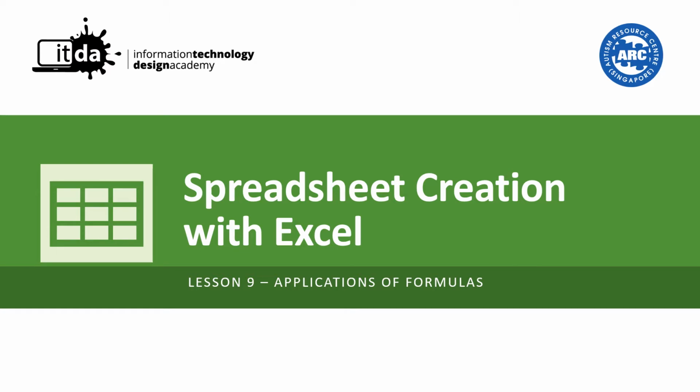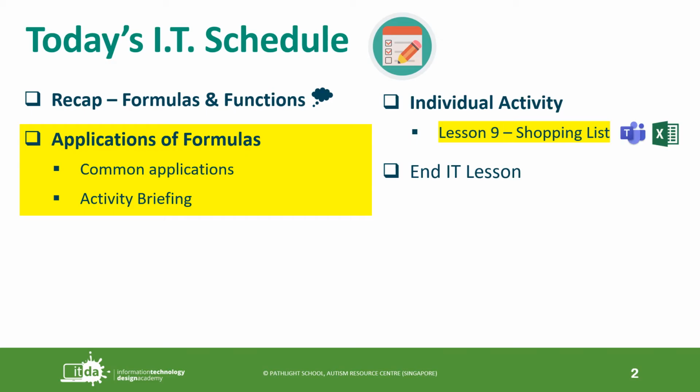Today we are going to learn about how we can apply formulas in real life in Excel. So let's get started. This is our schedule for today. Today's lesson will mostly be a recap on formulas and functions, and then we will learn how we can apply them in a simple activity that involves a shopping list. This will have to be done on Teams using the Excel there. Once done, that will be the end of IT.